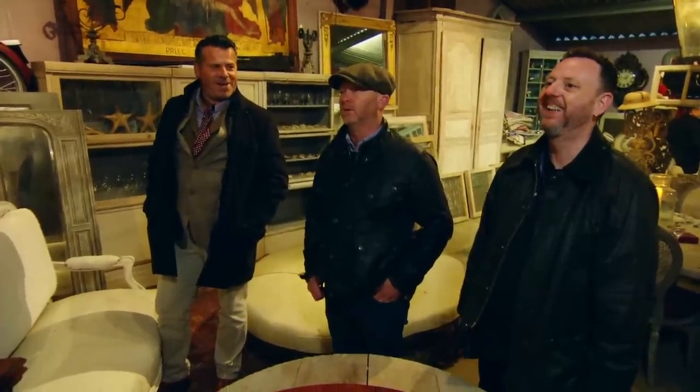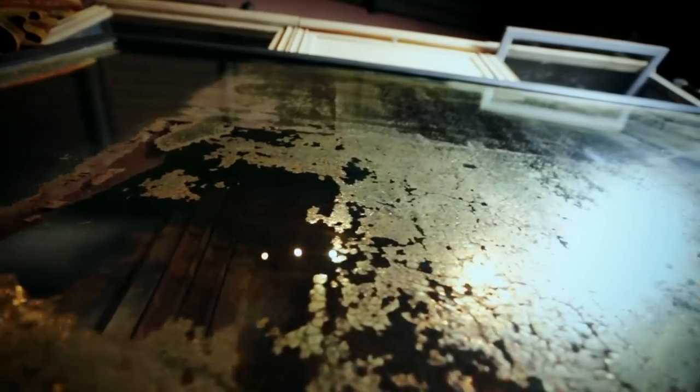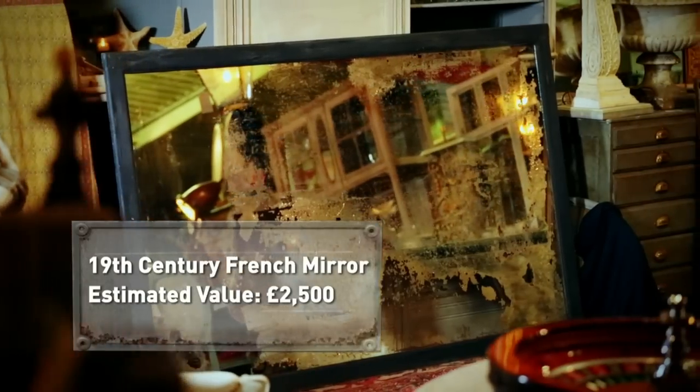That's a belter, isn't it? It's keen on the frame, but it's the original frame — you could probably get back to the original paint on that. It's an exceptional mirror. The next thing we chat about, and you really can't miss it, is a superb, distressed, large plate glass mirror on the back wall. It's this type of mirror I adore, and that is one of the better ones I've seen — it's an absolute belter. They appeal to nearly every dealer I know. I can't stand new, modern mirror — it's too sharp, too aggressive, and it has no feeling to it; that just looks like a map of the world. This mid-19th century mirror is probably French and would have been used in a shop or restaurant. Antique mirrors can become heavily distressed as the back gets tarnished and oxidised, often worse around the bottom where moisture from cleaning settles. A mirror with ageing like this demonstrates that it's a true antique, and once the frame is touched up, it could be worth around £2,500.